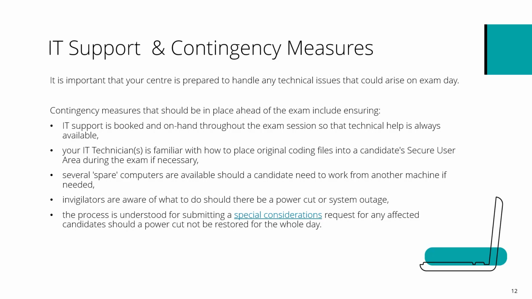Invigilators should be made aware of what to do if there's a power cut. We do detail in the ICE what should happen. In the case of a power cut, everyone stays in exam conditions. Hopefully 10 minutes later, the power comes back on. Everyone continues, hopefully without having lost work or progress. And that 10 minutes can be added to the end of the exam. If it's half an hour, you can do the same. That is all within your control, a pragmatic and sensible approach to it. If the power is cut and doesn't return that day, it has to be a spec cons. You have to follow the procedure for special considerations.